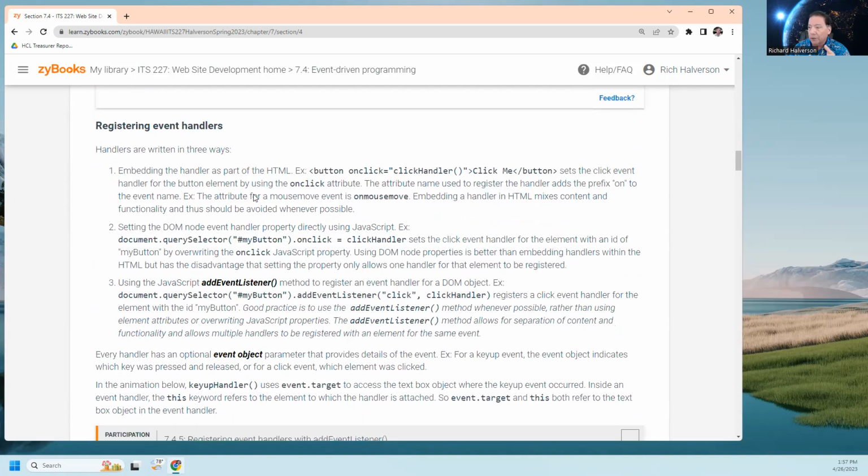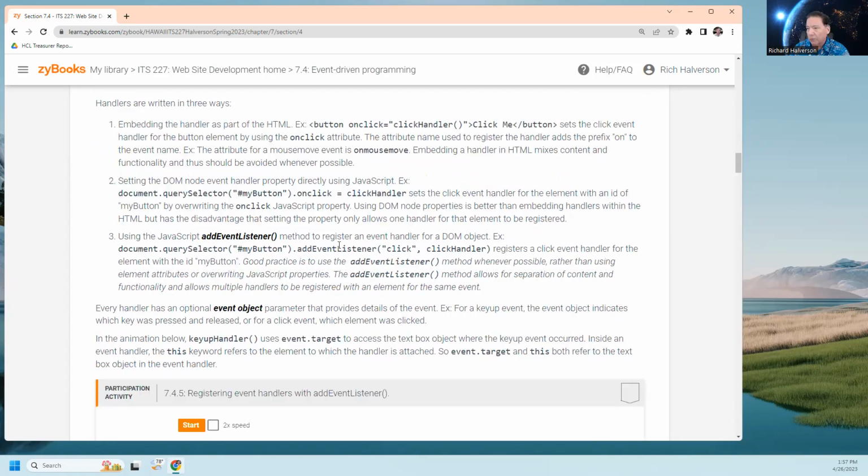And we write the handler, and then we have to register it. We have to connect it up to the actual element that we want. You do an action on this element, and this event handler is invoked. We can connect it up directly where the element is on the screen, which is not a good idea, because you shouldn't mix content with functionality. Or you can say that the on-click handler for this thing is this handler.